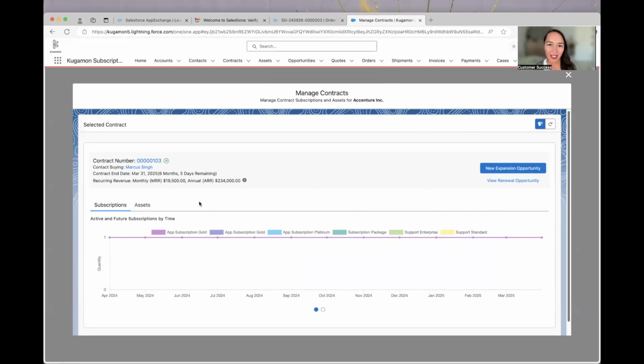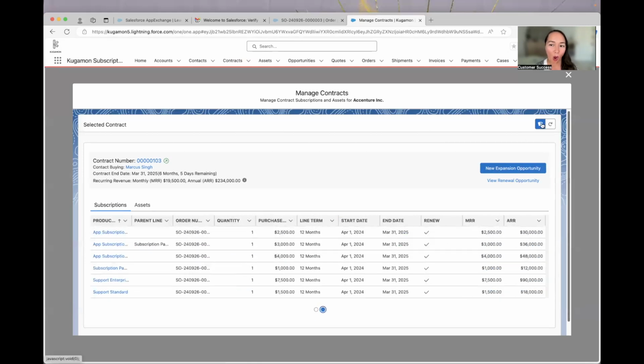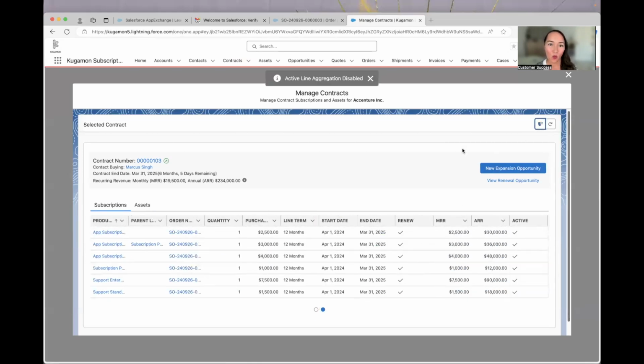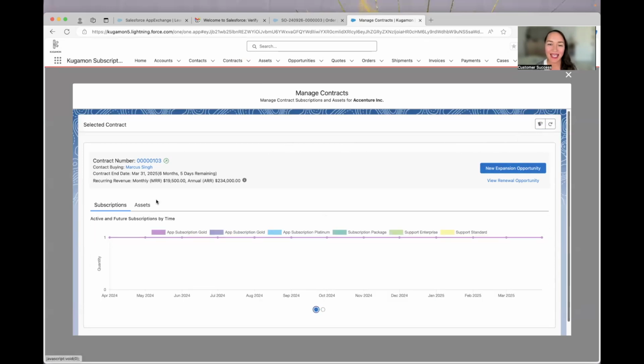In other words, I can view all of the subscriptions and assets purchased by Accenture in multiple different forms, all easily in one screen. I do not need to waste any time combing through anything in Salesforce. All that I need and all that I care about is easily accessed in this one managed contracts view, including any requests from Accenture to buy more.